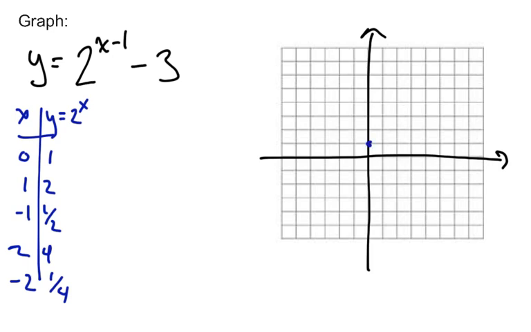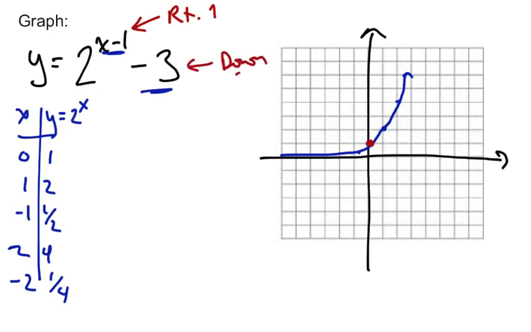We could also translate, and what I mean by that is if we looked at the parent function that had the y-intercept of 0, 1, 1, 2, 2, 4, and started small and went up like this. When we subtract 1 from the x and we subtract 3 on the outside, we're going to move this thing around just like we always have. So we're going to take all of these points, like this y-intercept that's at 0, 1, and I'm going to move it to the right 1 and down 3. So move it to the right 1 and down 3, and that's where the new point's going to be. And then use that for the next few points.